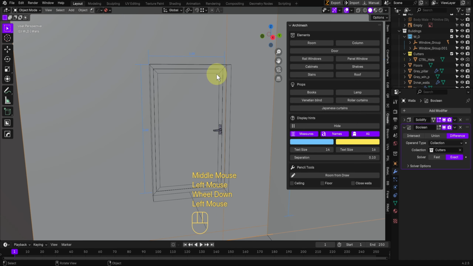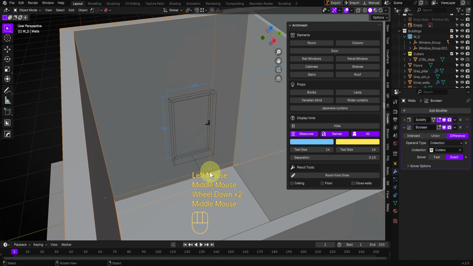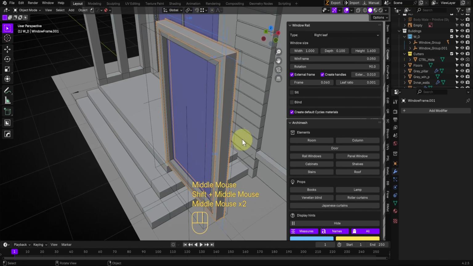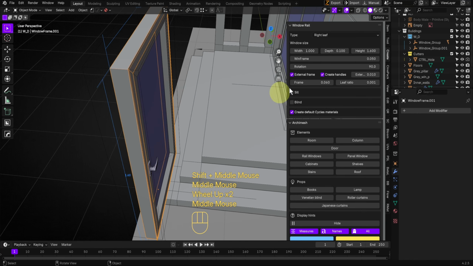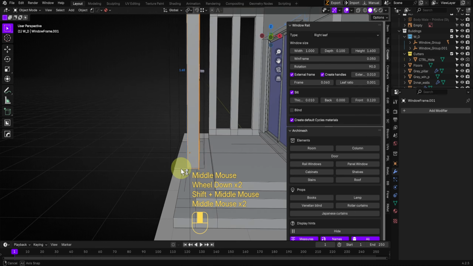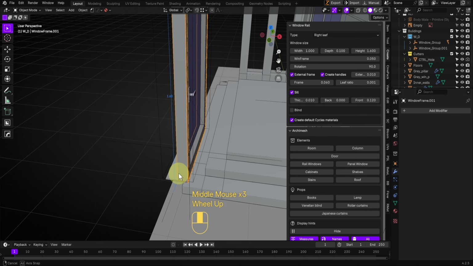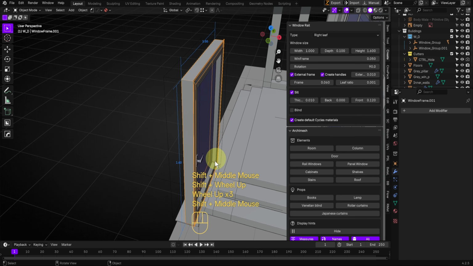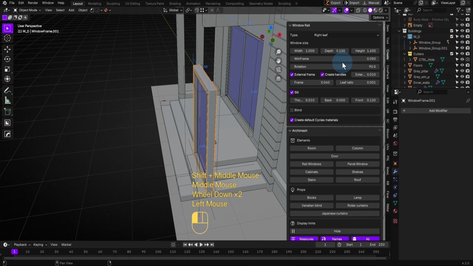If I'm to open the windows, you know what? Let me drag it out. So I feel there's something wrong with the Archimesh plugin, because when I enable the external frames, and then the seal, this seal means that this is supposed to be inside of the building, and then this external frame is just, okay, let me switch to, let's do 270.